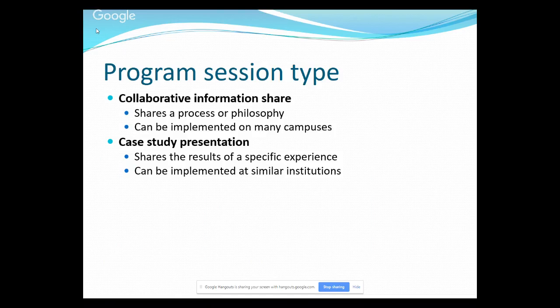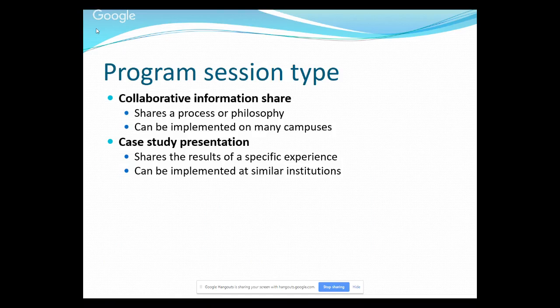So instead of giving a broad overview of a philosophy like the collaborative information share, this case study presentation is going to share specific results from an experience or kind of like a one-time initiative that occurred. It actually might also be a recurring initiative, but the idea is that it's very focused. The other thing is that it can be implemented at similar institutions. So I want to be really clear about how these 2 are different.